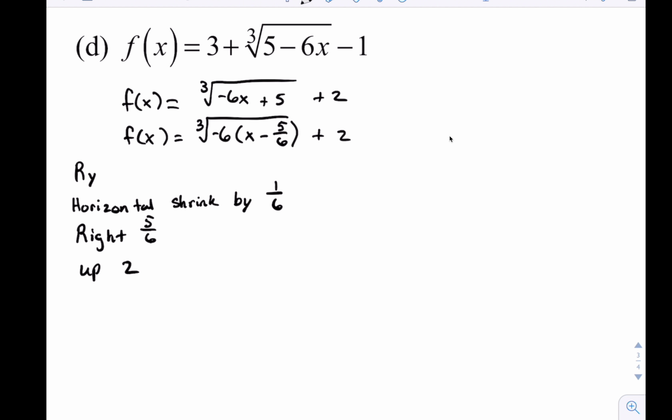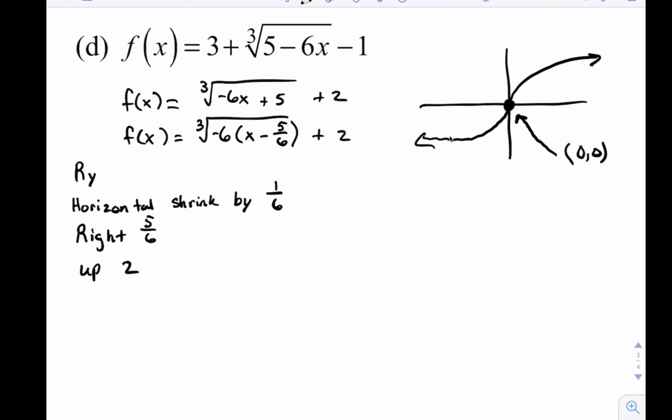Okay. So again, you guys might not be too familiar with the cube root of x, because that's our parent function here. Again, the point that you want to use here is right here at the origin. Okay, the graph kind of comes up like this, and then it changes concavity right there at x equals 0. Looks kind of like that. All right, so that's the point that we're going to use to kind of move around here.